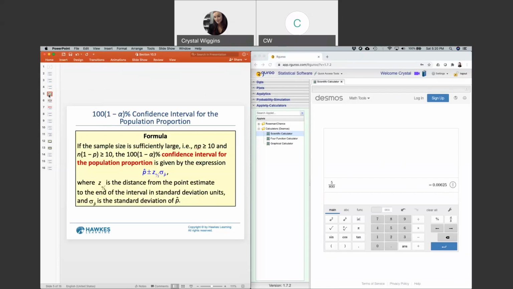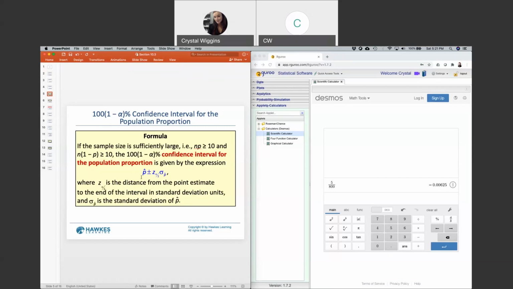So if the sample size is sufficiently large, and I believe when I did the video on the central limit theorem for proportions, I had np greater than or equal to 5 and n times 1 minus p also greater than or equal to 5. That's because it really varies from book to book, and why this value varies, beats me. But our book uses 10 as that threshold, so we will follow what our book wants and set that equal to 10. I apologize if that is confusing even in the slightest, because when you first did these criteria, I had it set equal to 5.